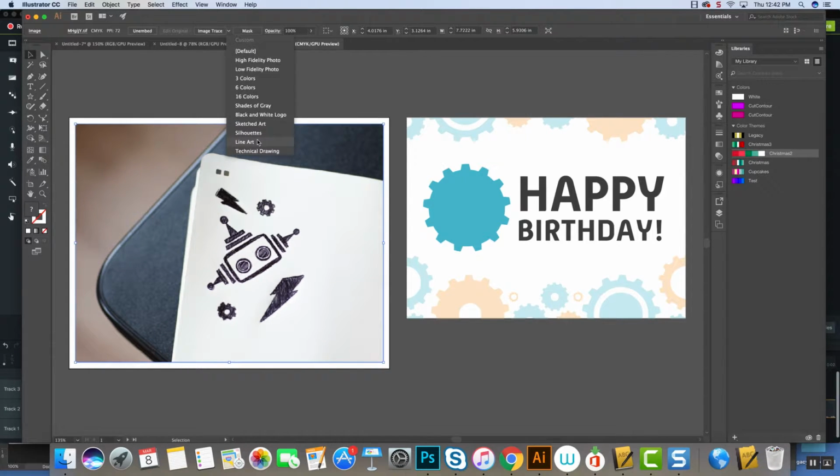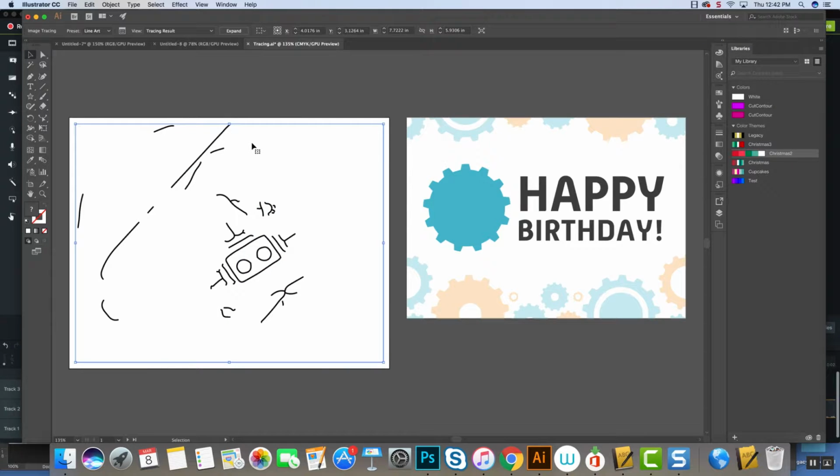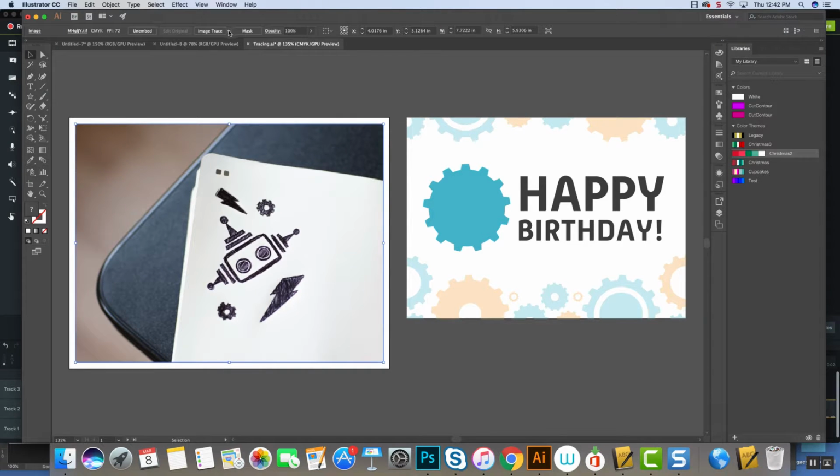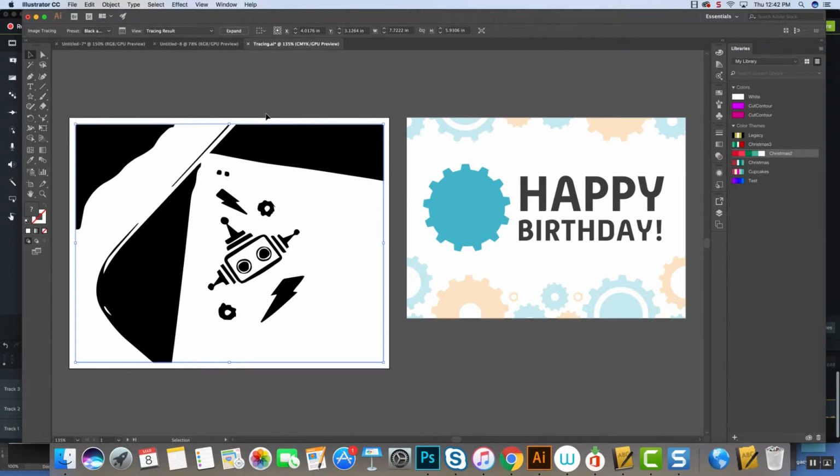Let's choose line art and see what happens there. That doesn't turn out with such a good result, right? So sometimes this takes a little bit of experimentation. I've done this one before, believe it or not, so I know that what I think turns out the best is the black and white logo option for this one. This definitely would not be the case, probably, for a different project, but for this one, it works. Okay, so now all I need to do is hit this expand button, and we'll talk a lot more about what that actually did in the future. For this project, we don't really need to get into that, but like I said, we will eventually.